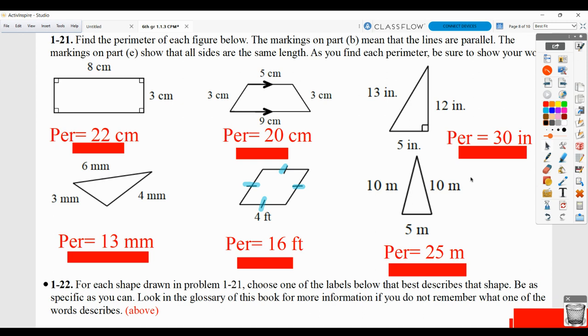Then they want us to go back for 122 and to identify what these shapes are called, the best name for them, being as specific as you can. And they remind you that if you're struggling with what any of those words mean, or finding a good example of them, you can look at the glossary. So, first of all, we can tell that this shape, the best name for it, would be a rectangle.